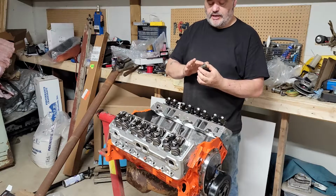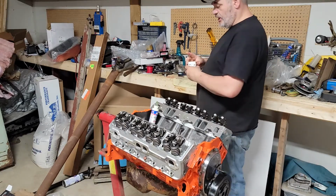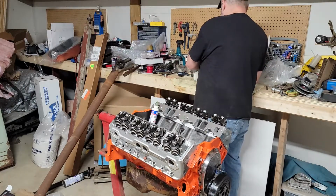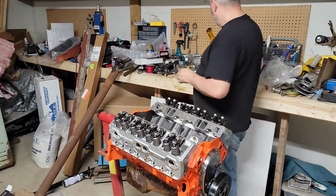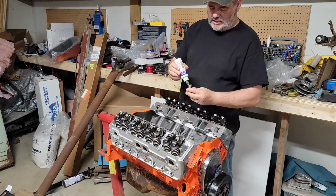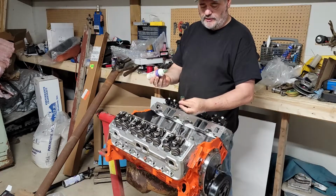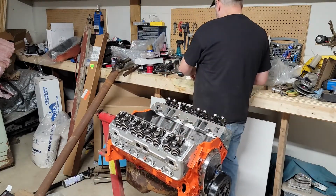But if you're changing a cam, you should never reuse your lifters. You can't just interchange those, not without risking problems. I mean, I've done it on junk engines that I just needed to work. Considering how important they are, not worth it. Buy new ones. And so, like I said, I already lubed up the sides in the block here. So there's plenty of assembly lube here. I'm just putting it on the bottom. And that'll sit between the lifter and the cam.